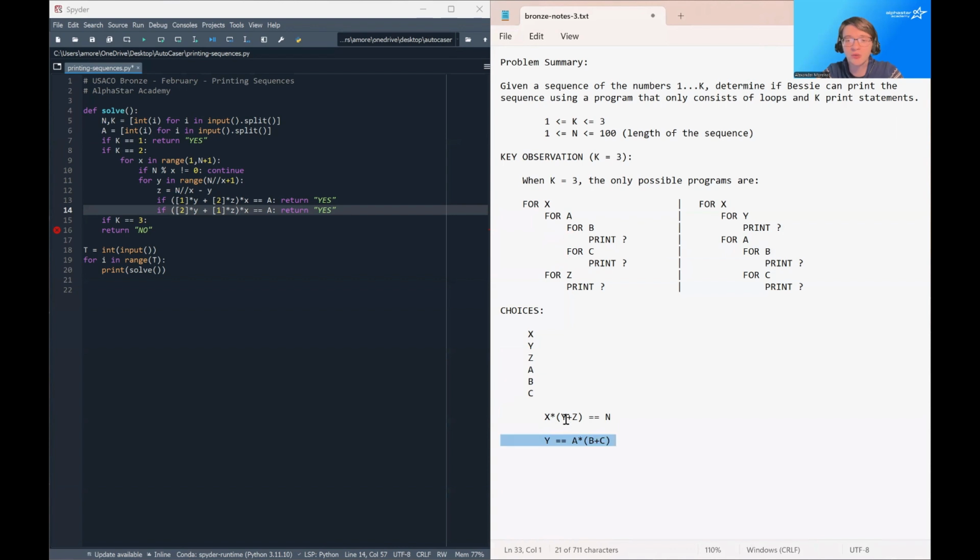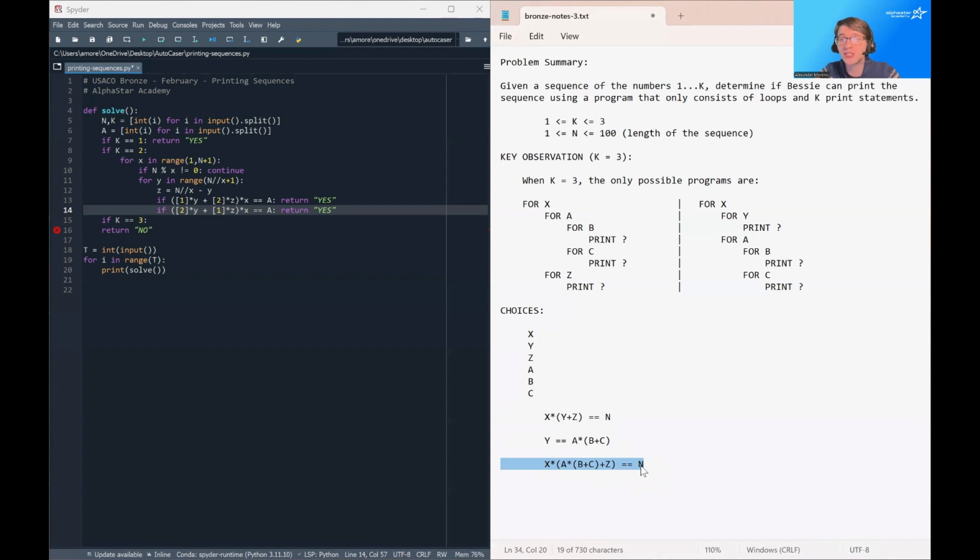So we get the additional formula that y must be equal to b plus c times a. The total number of print statements in this section has to be equal to that original value y. That gives us a new formula: a times (b plus c) plus z times x must equal n.